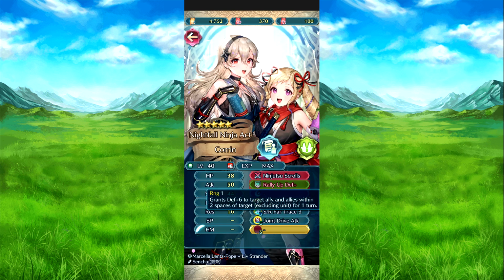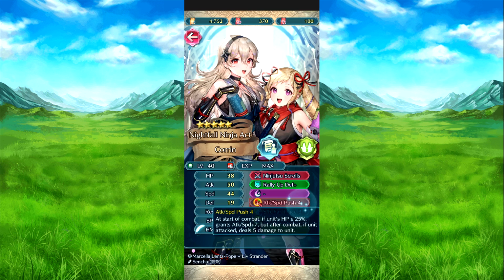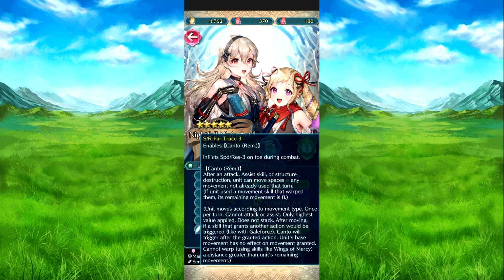So I'm not sure, I can't remember the full match number on that. Anyway, Rally Defense: defense plus 6 to target ally and allies within 2 spaces of target, except for themselves, for 1 turn. Attack speed push 4. At the start of combat, if HP is 20% or above, attack speed plus 7, sorry. But after combat, if they attack, they take 5 damage. Speed res far chance 3. His name was Counter Marini. And then speed res minus 3 on the foe during combat.